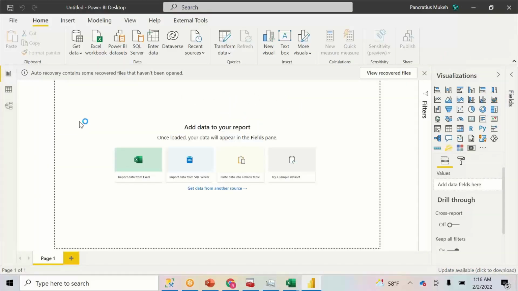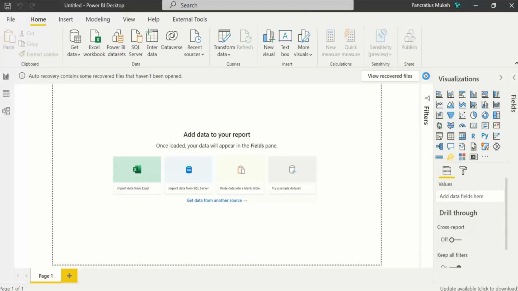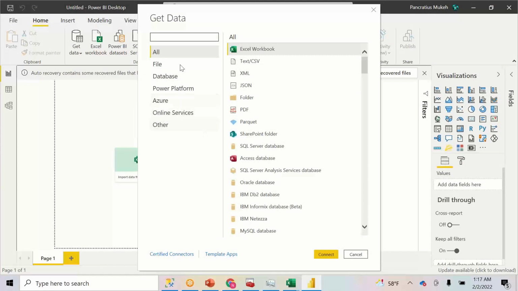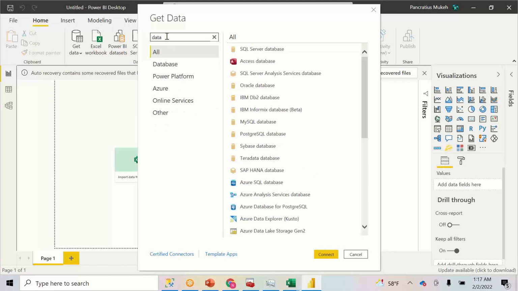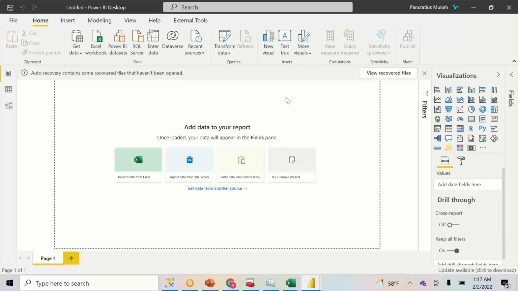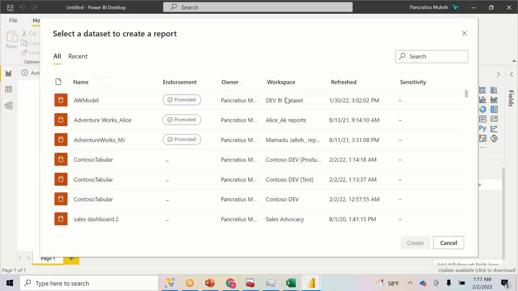So I can do a get data, and on the get data, I want to use the Power BI dataset. That's it. So we connect to our dataset, and then we pull the reports from that. So this is what we want.